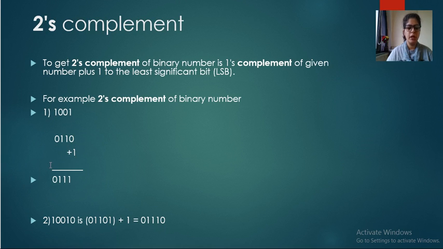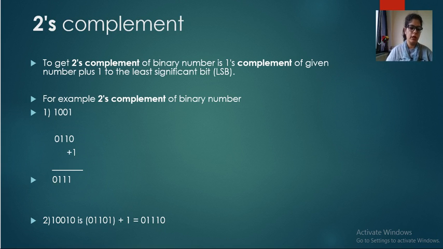Now you have to obtain the result by performing binary addition. So 0 plus 1 is 1. Now next number is 1. This is 1. Next number is 1. This is 1. And the last number is 0. So this is 0. So the most significant bit is 0. So this is how we can obtain twos complement of any number. So see, students, this is very easy method. This is a very basic method, that is ones complement and twos complement.